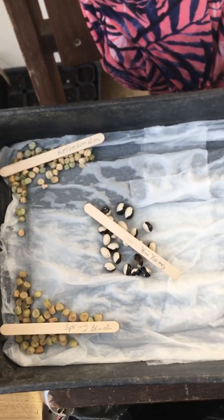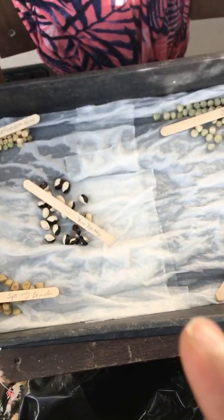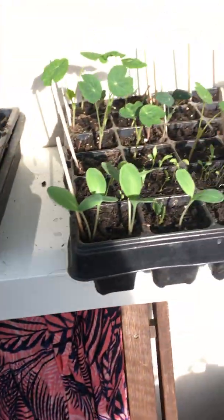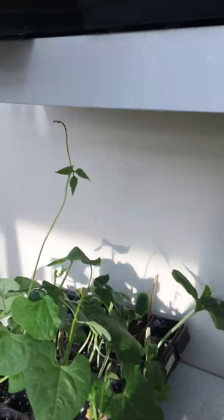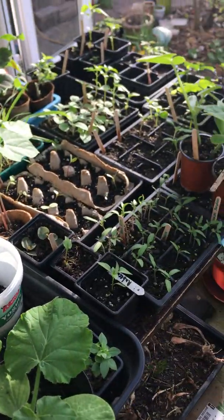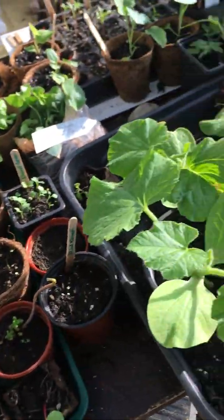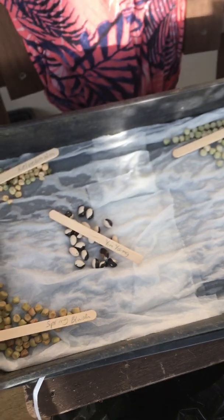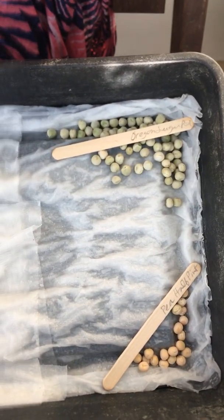So I'm going to put runners in there, etc., because I just don't have the time today to sow everything into modules, and I also don't have the space. Yes, maybe I could be utilising the space a bit better, but trust me, I really don't have the space at the moment here in this conservatory. I don't have a greenhouse, so it's just packed to the brim. So what I'm going to do is not sow seeds and see whether they germinate. I'm just going to make sure they germinate first and then sow them, perhaps even in the ground directly.